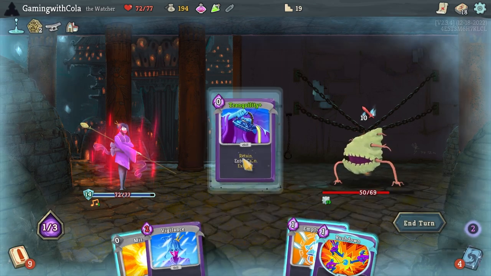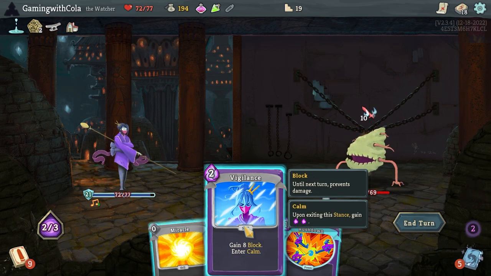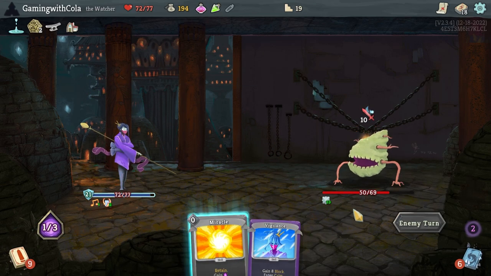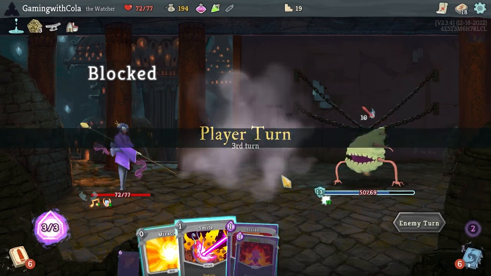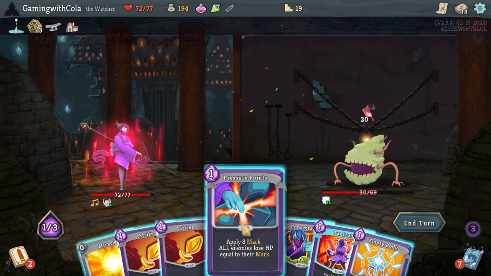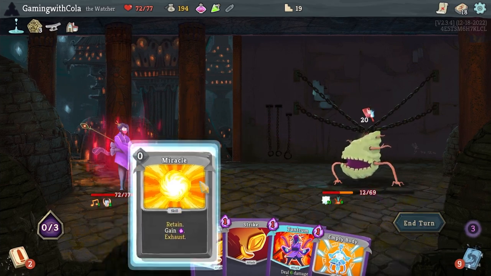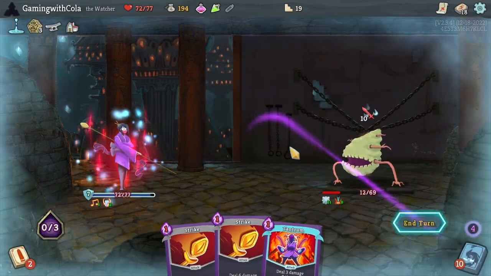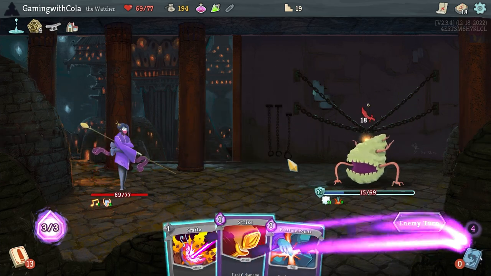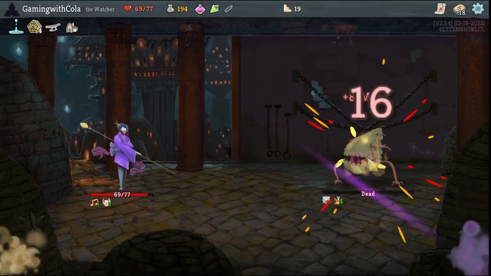I'm going to go this one, then this one, then this one. Sure. Into. This guy, then this guy, then pressure point, consecrate, miracle, this one. Oh, we're getting there. We're getting it. Right. This one. Pressure point. Nice.